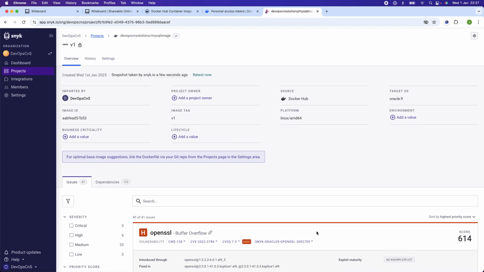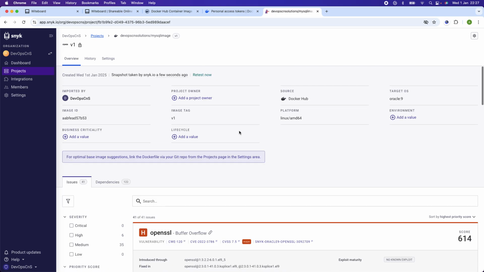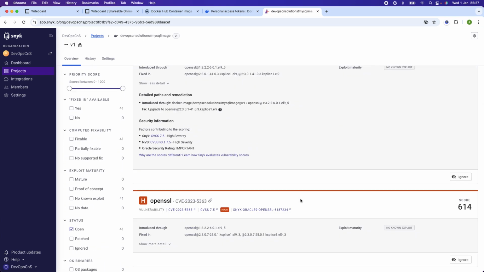Once you fix the issue and upload the image again with the same version, you can do a retest. If you are updating the image with the same version, which is the V1 tag, you can click on retest and it will pull the image from Docker Hub and do the scanning. In this way, we can integrate security scanning with Docker Hub and keep monitoring the images that we are using. Security is a key component of DevOps at each step, either for code or for Docker images.